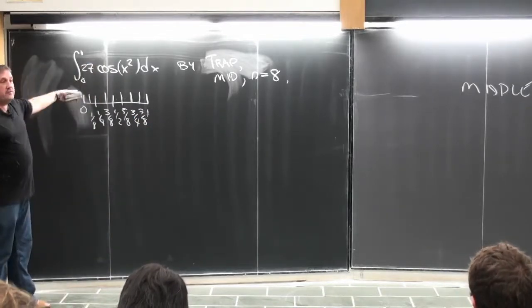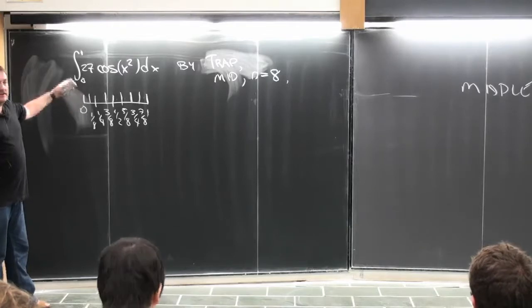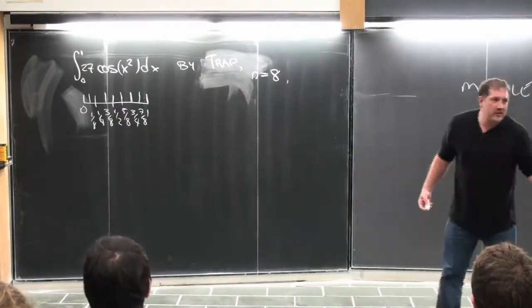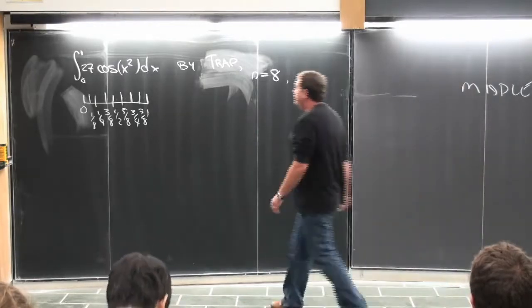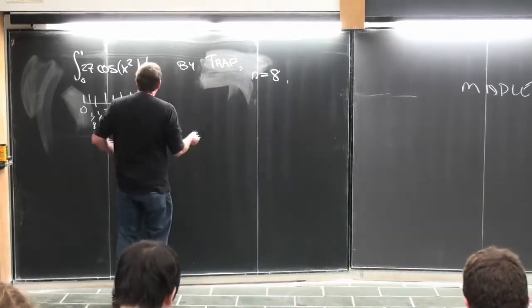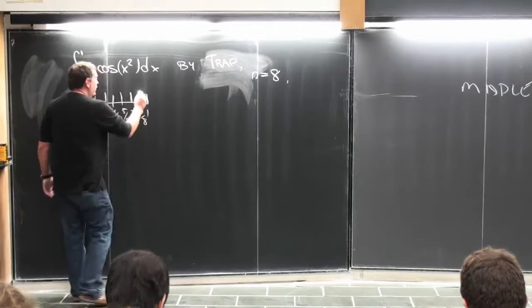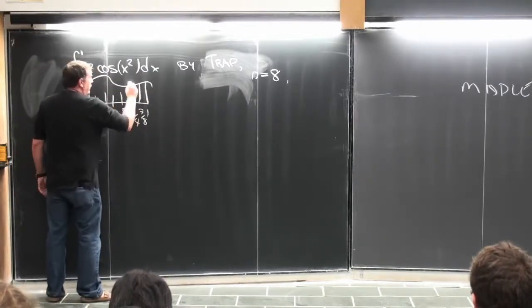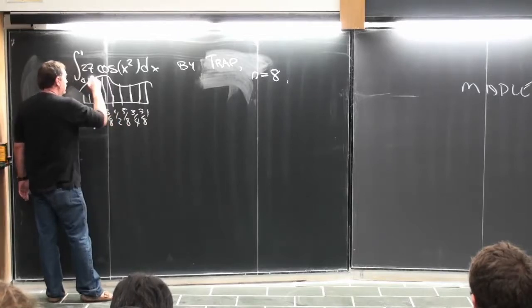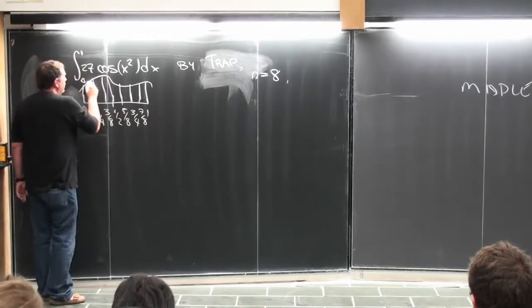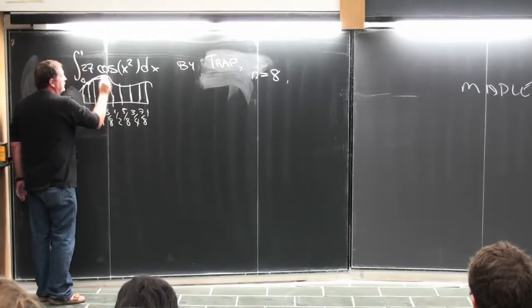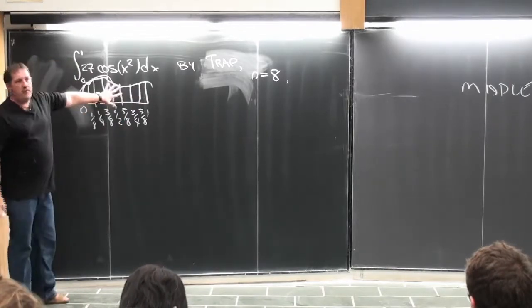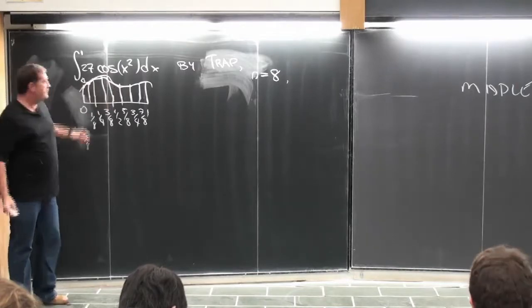And for the midpoint, we have to use the middle of these things. Let me skip the midpoint. Let's just do the trapezoid. I'll do the midpoint if you really want. Okay? And so now what we do, the trapezoid says we look at our function, it does whatever it does here, and we put little bars here, and we connect the dots. And we find the area underneath what we get when we connect the dots.